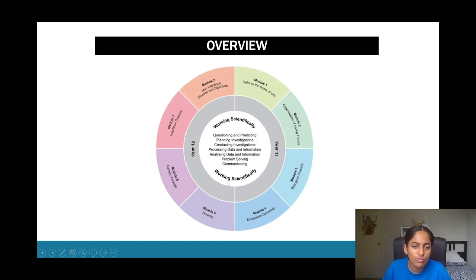So just moving on to what these modules are really talking about. Module 5 and 6 look into DNA, the structure of DNA, and further biochemical processes such as producing proteins. Then module 6 looks more at technology. One common focus within the total syllabus of Year 11 and 12 is that you're always going to be focusing on some kind of technology. So it's good to have case studies for specific syllabus dot points, and I'll get into that later.